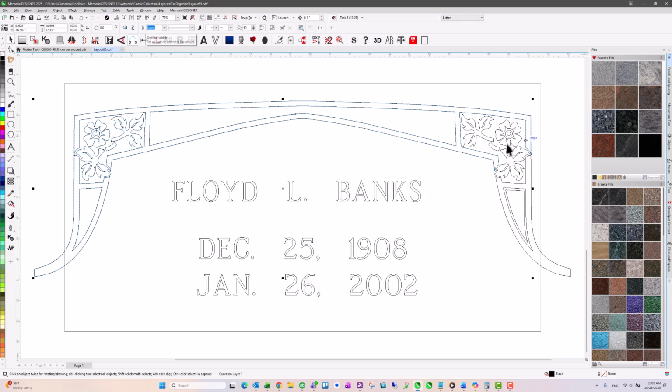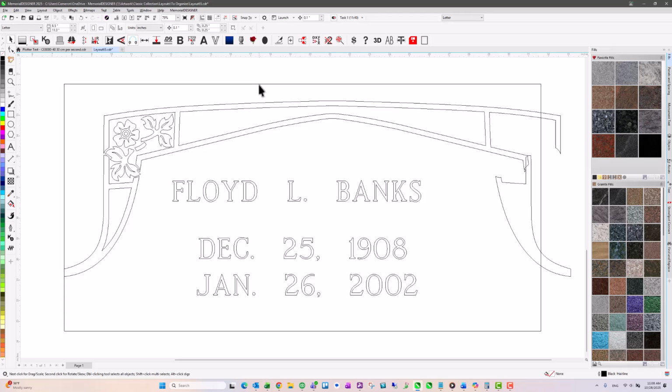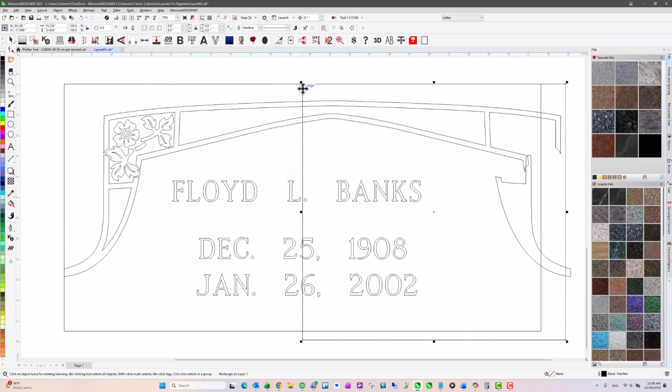Again, it didn't select the pieces over here, but I don't need those because I'm only going to work on the one side. So I'll move this over till it gets to where I want it to be. All this stuff I can just delete. On my stone shape, I can draw a line, I can use a rectangle, I can do stuff like that where I grab this and I'm just grabbing it up in the middle. So I can select this and then trim it.